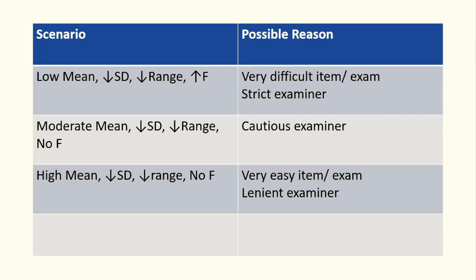But for exams with diverse content, easy and difficult items, must-know, good-to-know, nice-to-know items, this may not be the case, and you expect high standard deviation. And if this is coming from a single examiner, also think if the examiner was very lenient, as the standard deviation is low. A moderate mean, so a mean of 65%, for example, or 70%, high standard deviation, high range, and an appropriate number of failures.